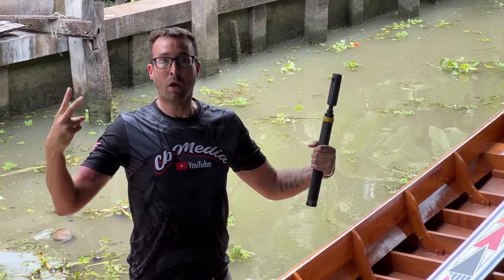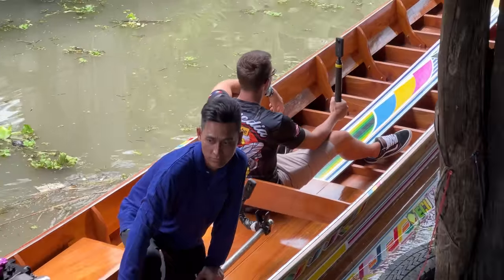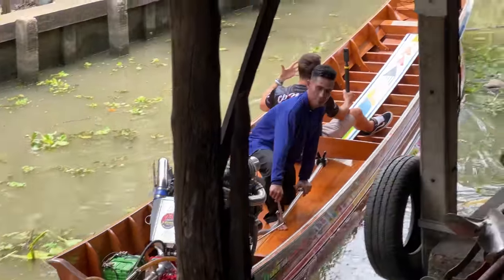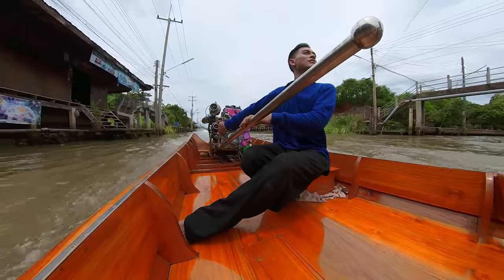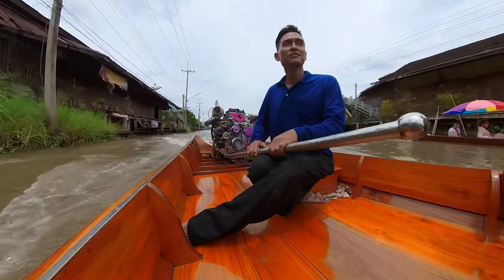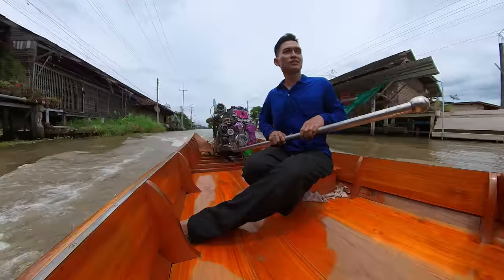And like I said, all of this footage is going to be filmed using my Insta360 X3 camera. This is going to be a totally new perspective to Thai Longtail Riverboat racing. The great thing about using this camera for this type of filming is you're guaranteed to always get the exact shot you need because you're filming in 360. These type of videos, it's so dangerous being on these boats and we only have such a limited time to actually get the shots. This guarantees you 100% of the time, you're gonna get the exact shot that you need and also a lot more that you don't expect to need.